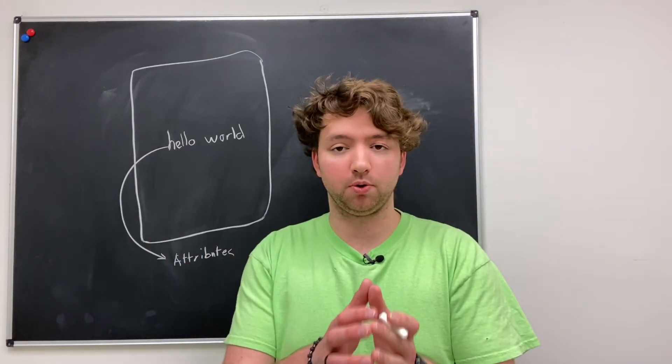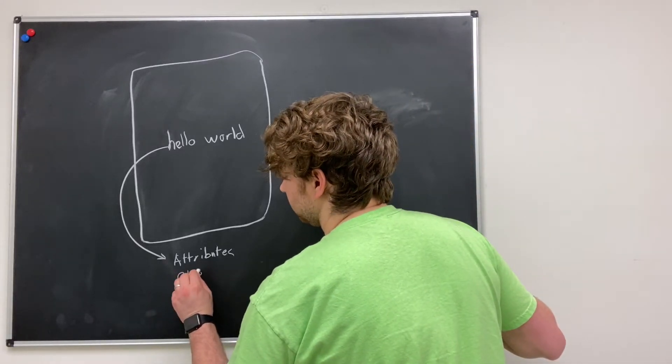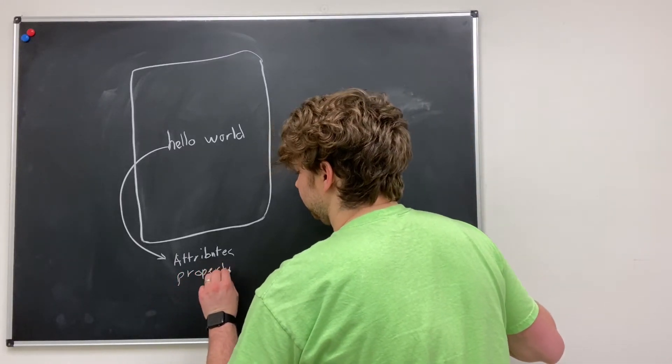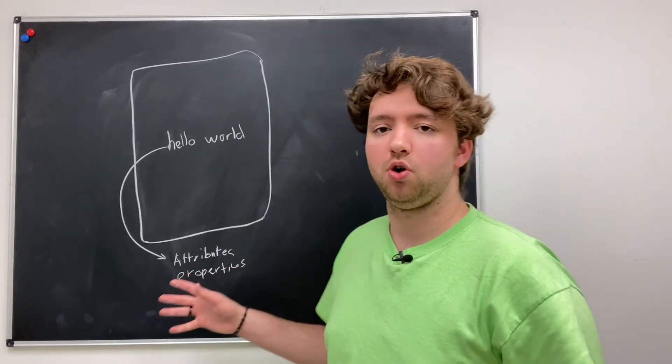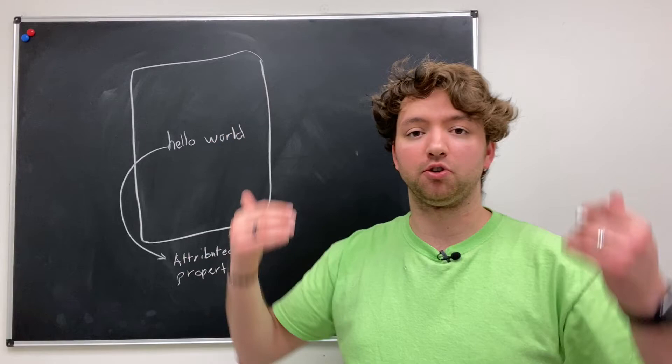And if you come from object-oriented programming, you may have heard of properties. These are the same thing. So if you want to understand this, think of what an attribute is. For example, for a person, you can describe a person such as me in numerous ways.